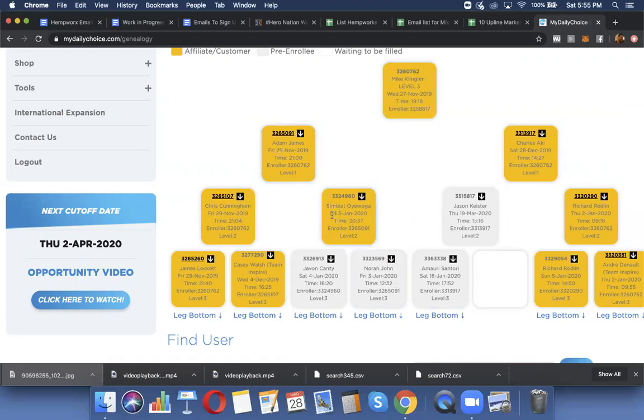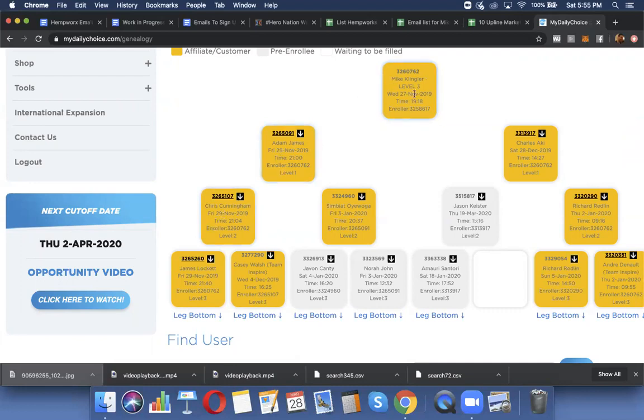And if Adam's bringing people in, and there isn't 10 upline adding them to the rotator, you're going to want to help out because you're the next one up there. And even if you have a lot of people in your rotator, you're going to want to do that if that's the situation, so that you can help them. Now, typically, if you're in that situation, you're going to have more money to work with. So we're all devoting 10% of our Hempworx incomes to the rotator. And so the more you're doing that kind of stuff, the more money you have to work with to feed your rotator.